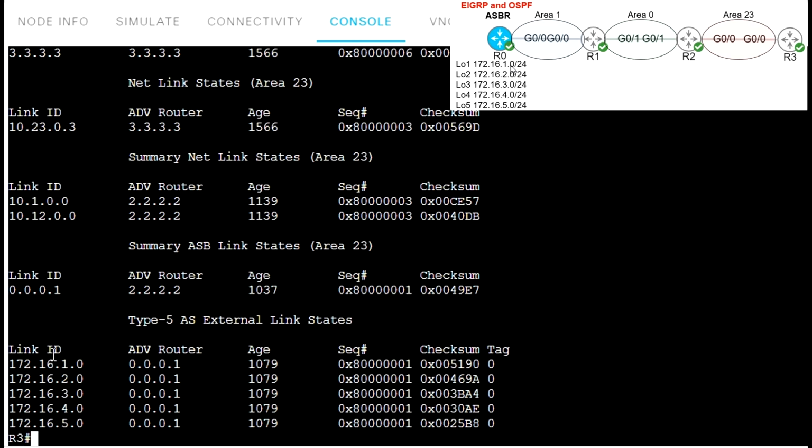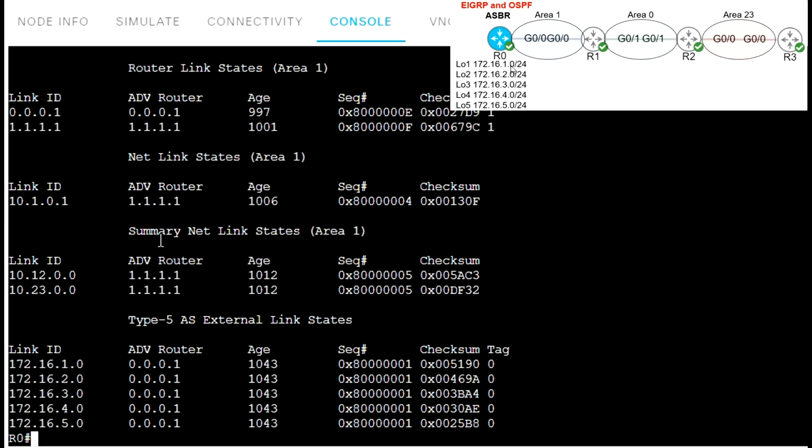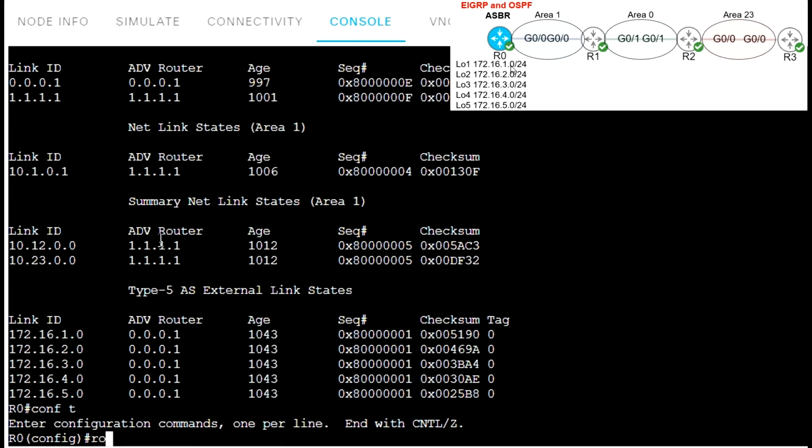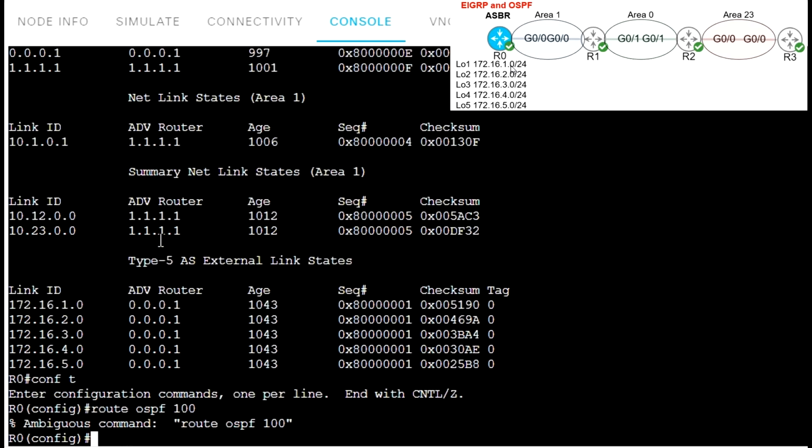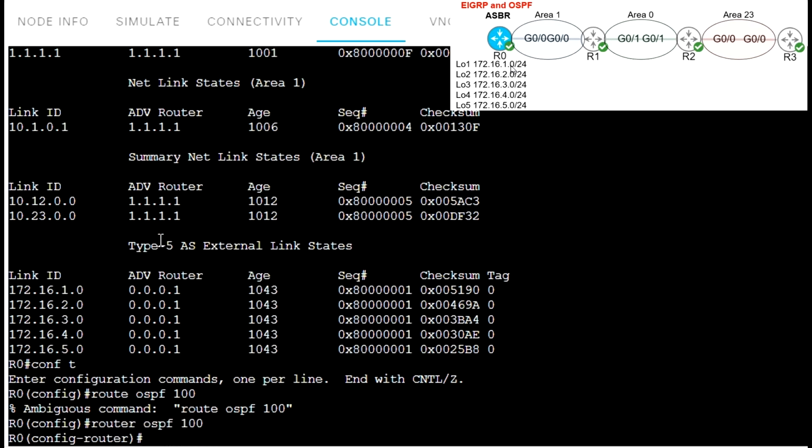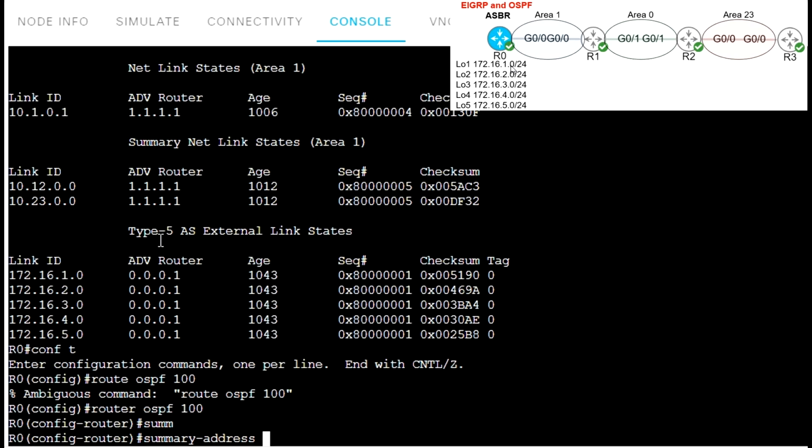So let's try to minimize it. We'll go to this router, conf t, router OSPF 100, summary address, and then we're going to use 172.16.0.0, 255.255.248.0.